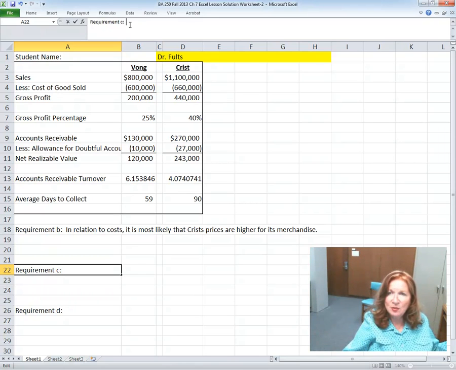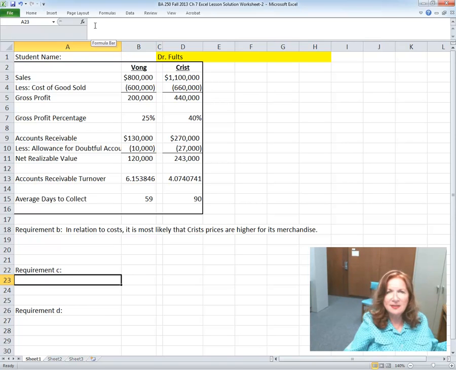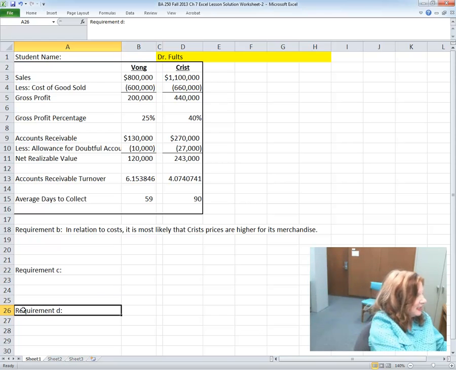If you type on this line and you get out here about so far, then just come back over here and finish typing the rest on this line. You can't in Excel change from one thing to another, but you can cut and paste and put them on different lines. And then here's requirement D, which company appears to have more restrictive credit standards?